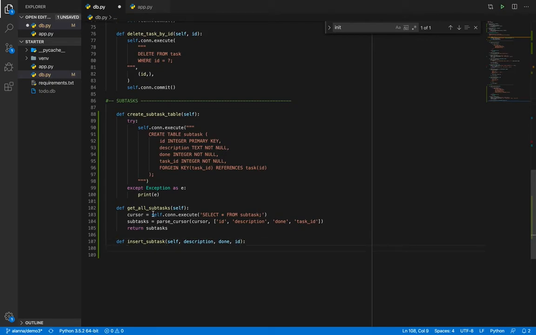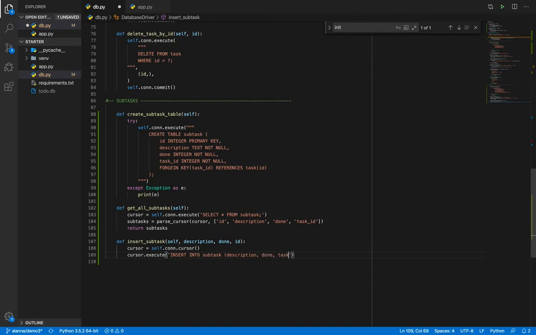As usual, we will have the cursor, and we want it to execute insert into subtask, and then all of that data that we just got.